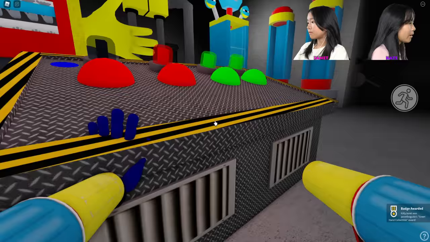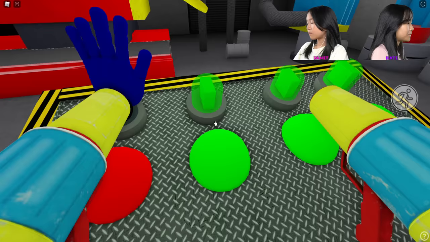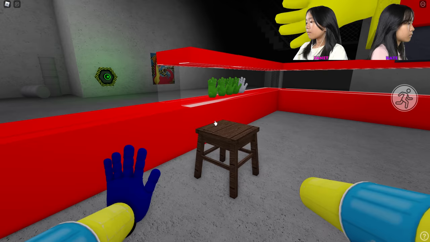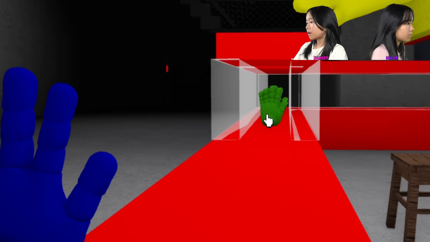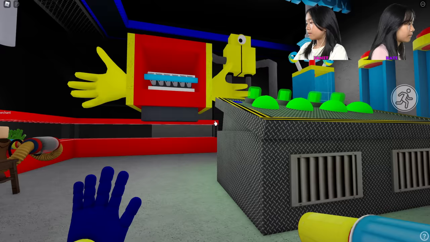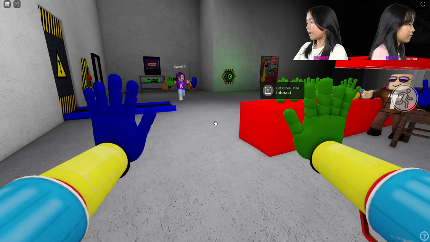We probably missed some other collectibles then, because we kind of went through a lot. Yeah. Oh, they're getting painted. High five, green hand. High five. Oh, we need to press the last button. Okay, interact to get green hand. I got the green hand. We have two hands now.